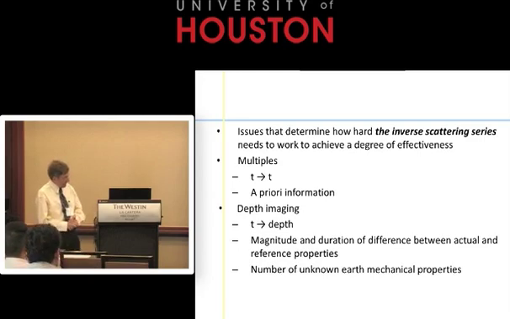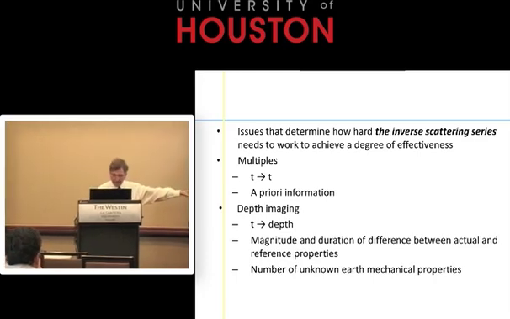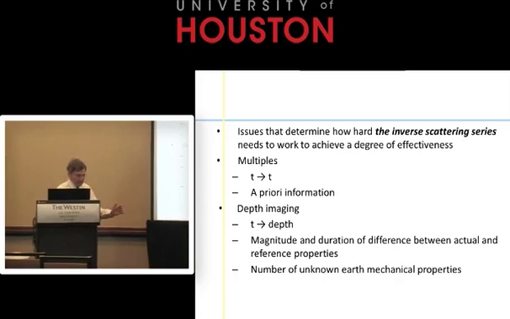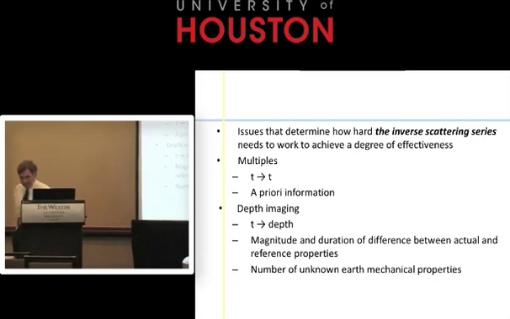The last item is how many unknown Earth mechanical properties you need to assume. How many velocities, densities do you need to assume are unknown in moving into the series? The more properties that you ask the series to assume are important and unknown, and to directly deal with an objective with more properties unknown, the harder the series has to work. Okay, so these are issues you'll see played out in tests here, for when you match or don't match these kinds of issues. And how do we know when they're matched?